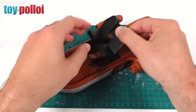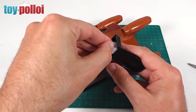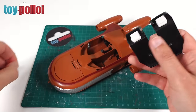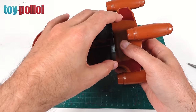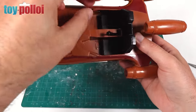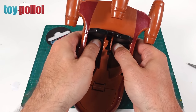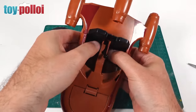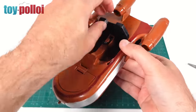So let's get those put in place. I've just got to remove this final sticky protection pad on the bottom of these, like so. And then we'll drop those in, make sure it's all lined up, and push it in place. And there we go. They are in and they feel pretty firm. They're not going to fall out. That's all that we needed.